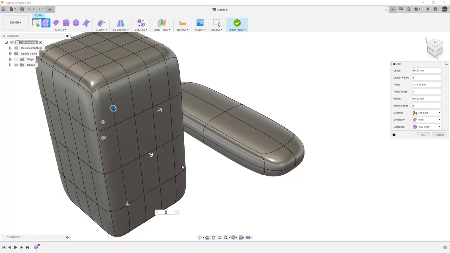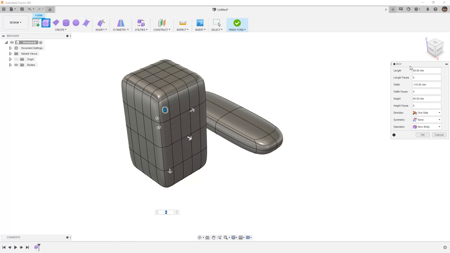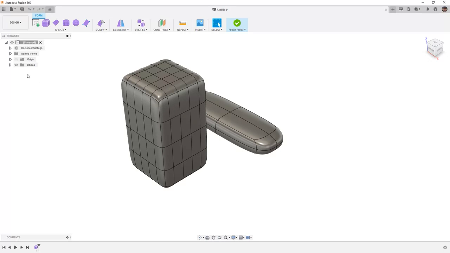Doing this at the start of a design is extremely important because we cannot get back to this box creation dialog. We can, of course, subdivide or remove edges later on. That's not a problem, but it's much easier for us to define it now and then make the small changes later. Once we say OK, now we have two subdivided T-spline bodies.